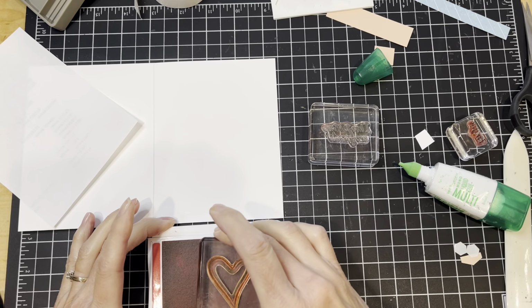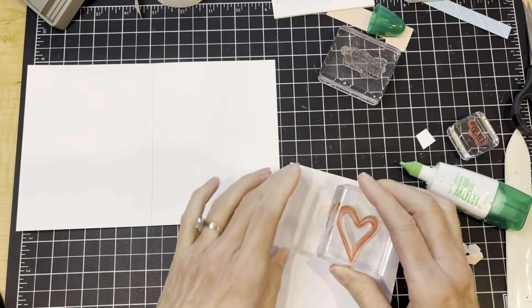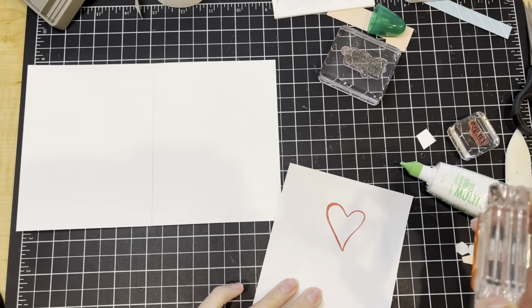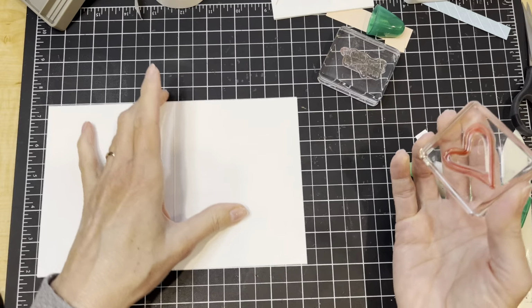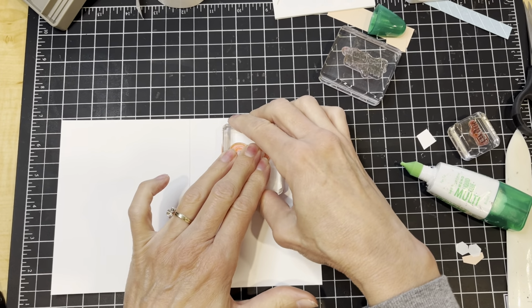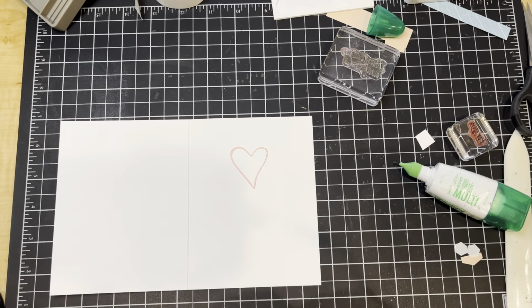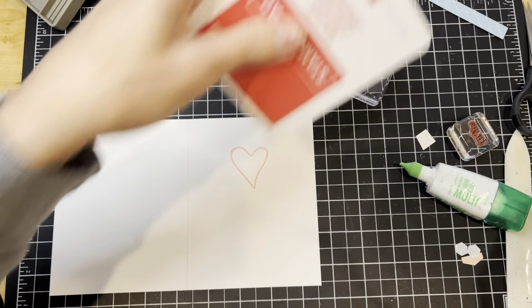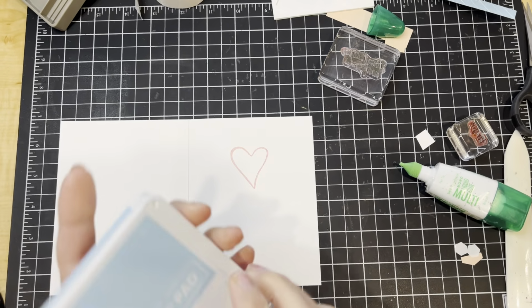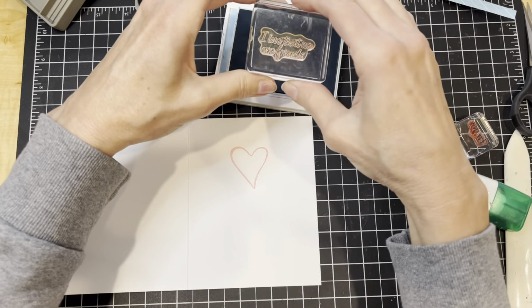I'm going to pick up my Sweet Sorbet ink, stamp it onto some scratch paper, and then onto my card. So I get a very pale version of Sweet Sorbet. Like so. Okay, that's great. That's exactly what I wanted, because now we're going to come in with Balmy Blue and actually stamp right over the heart. And I think it's going to show up nicely.